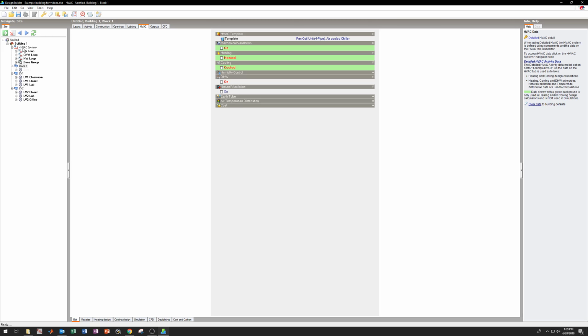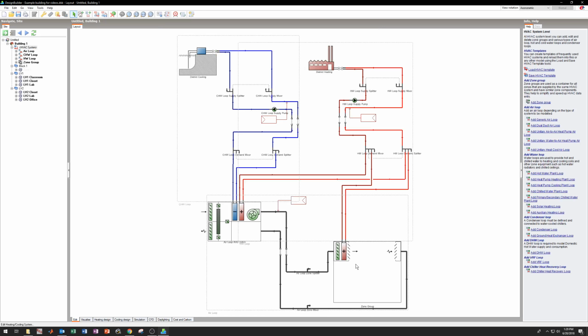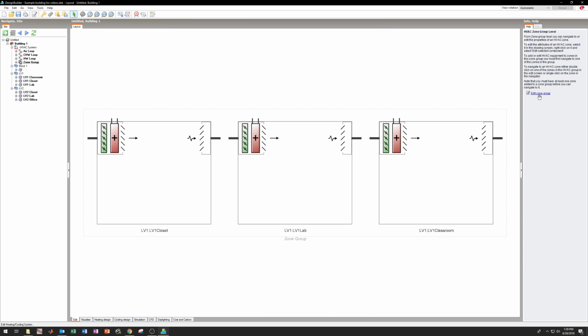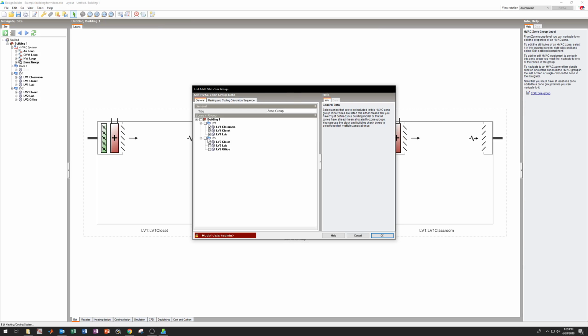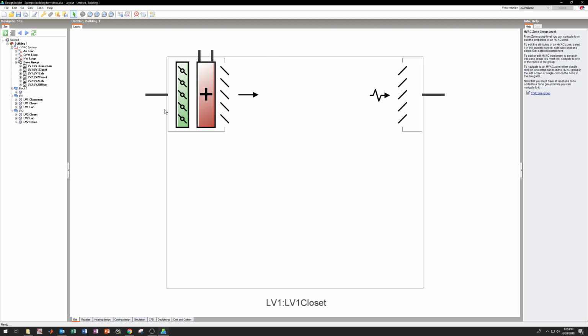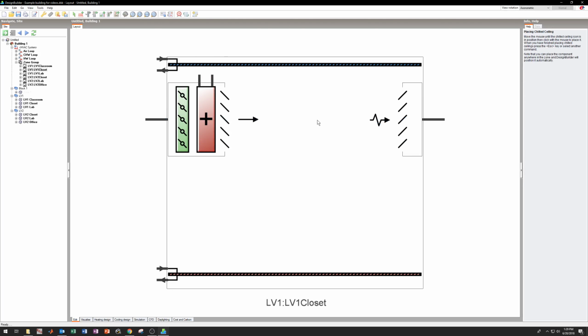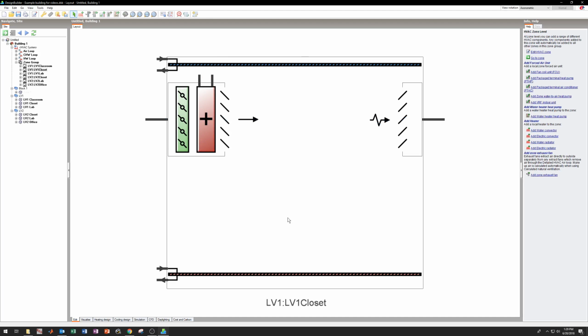So what we want to do now is go back into the HVAC system, go to our zone group, and if you move a floor, it will remove them from the zone group. So you want to make sure that all the zones that have this are in the same group. Then we're going to add a heated floor and a chilled ceiling. It'll automatically put it in where it needs to go.